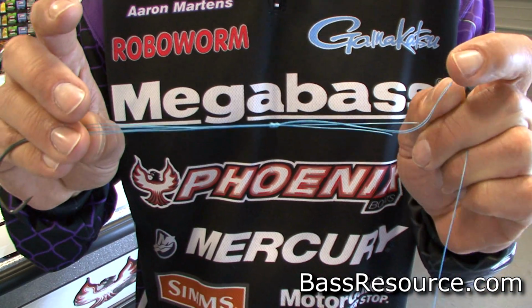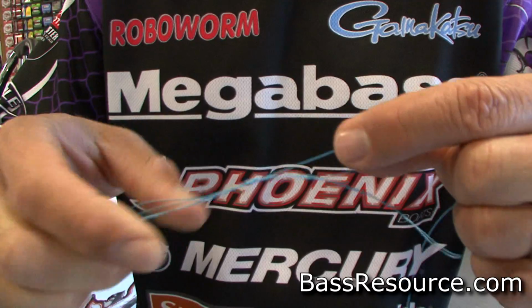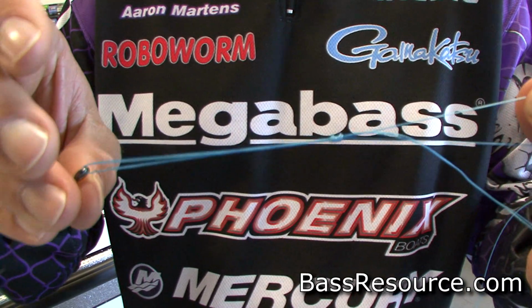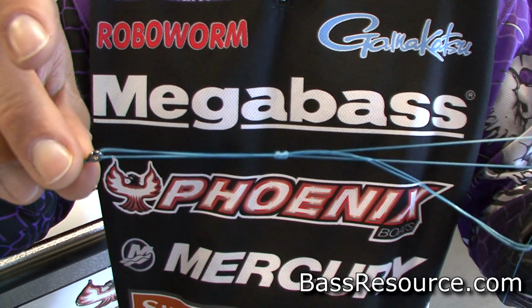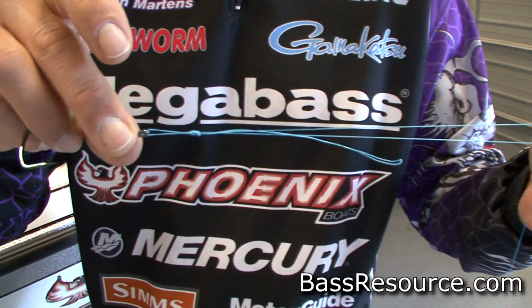And once you cinch it down like so, you want to make sure, see that little piece, how it kind of made a loop? You want to make sure you pull those at the same time. And you can fix this knot. If you mess it up, you can usually fix it. But now I'm pulling the tag end and the main line, and you just slide it down.